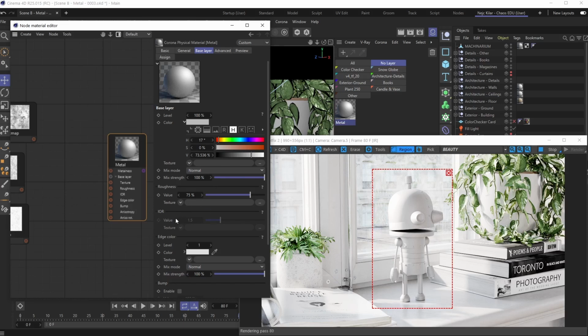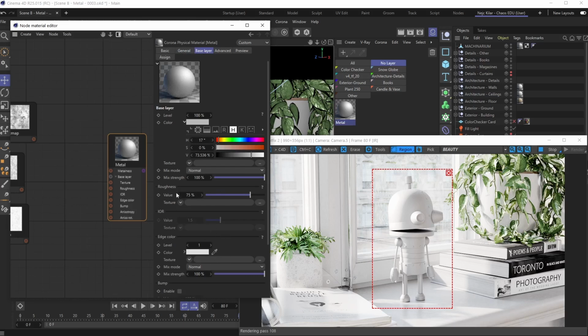So that's why with the new Corona physical material, the IOR parameter is grayed out whenever you're creating a metal material. Now, we're going to be diving into why this is the case in a little bit more detail a bit later on. But we just wanted to get this out there just so you aren't confused by seeing that the IOR parameter is unavailable to you, even though we're creating a metal material.